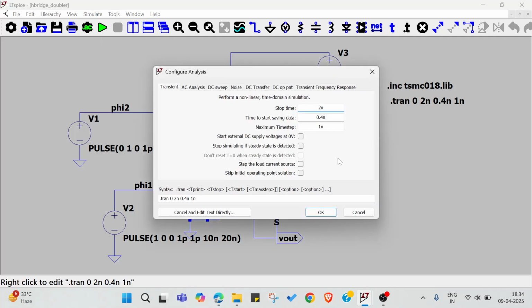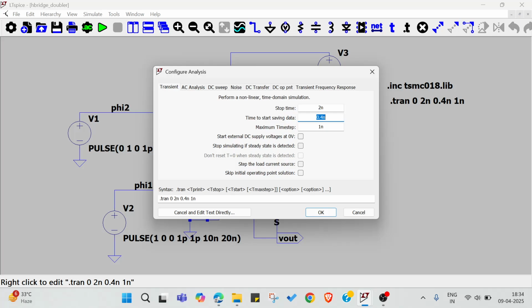Okay, there is an interesting thing in the transient part. As I mentioned in the starting, we have an option for when to start saving the data. What I'm doing here is having a 0.4 nanosecond offset, only after which I start saving the data.